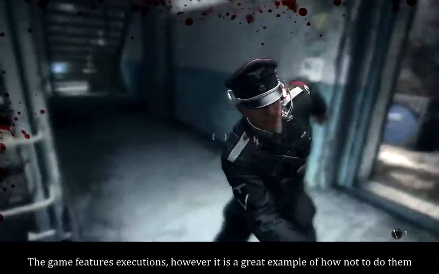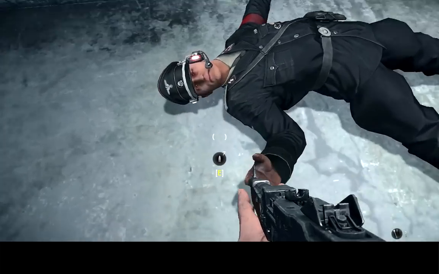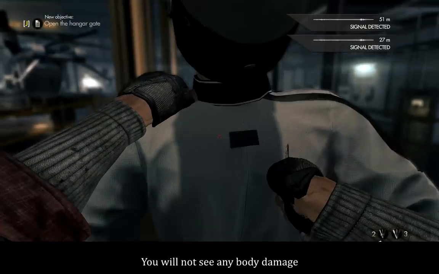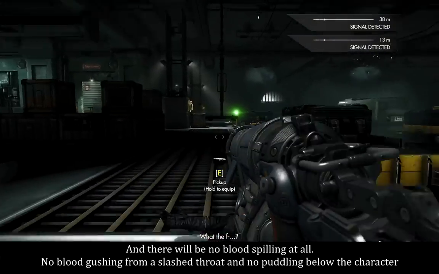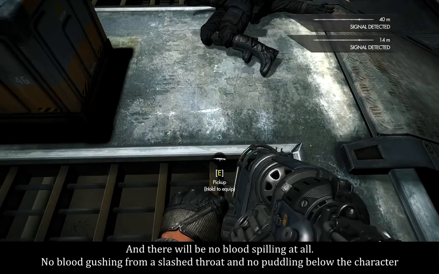The game features executions, however, it is a great example of how not to do them. The character will die immediately and won't be wiggling on the ground. You'll not see any body damage. And there will be no blood spitting at all. No blood gushing from a slashed throat and no puddling below the character.